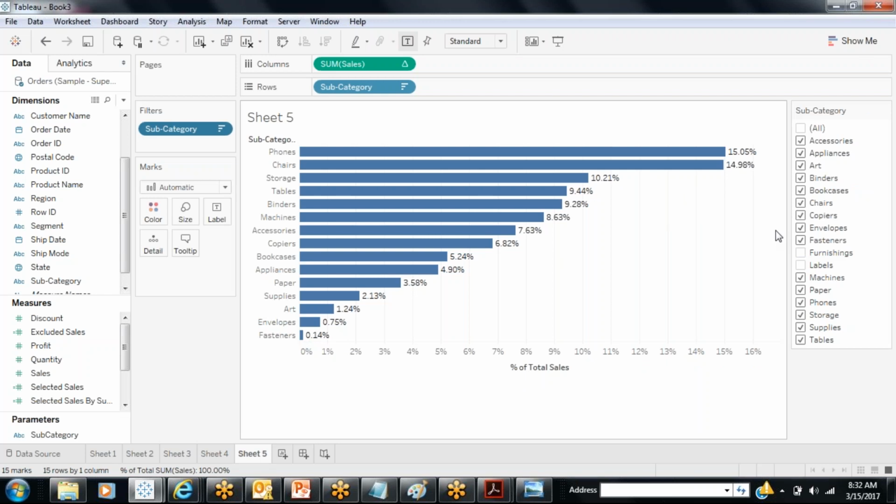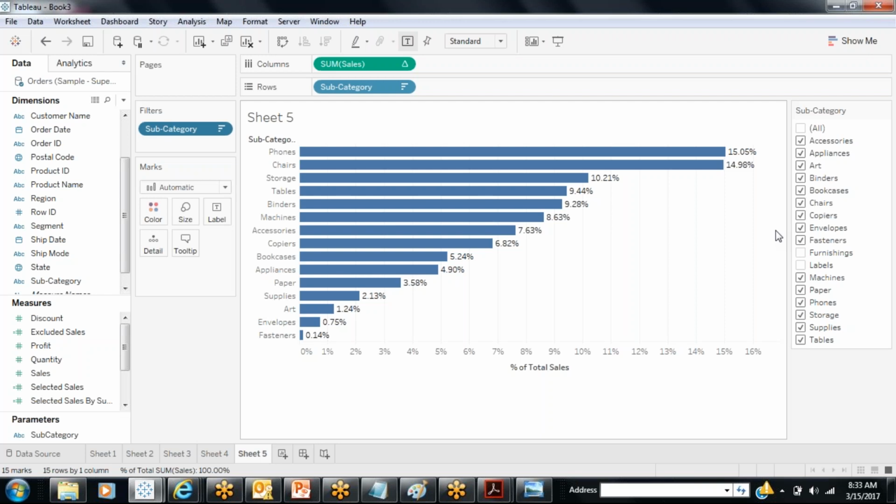Earlier my 17 subcategories were there, and my total sale was 2.297. If I exclude a couple of subcategories, that particular sales is also removed. Suppose your furnishings sale is 100,000, it removed that. The total sale will now become 2.197, and in that, 330 is how much percentage? So accordingly it increases.